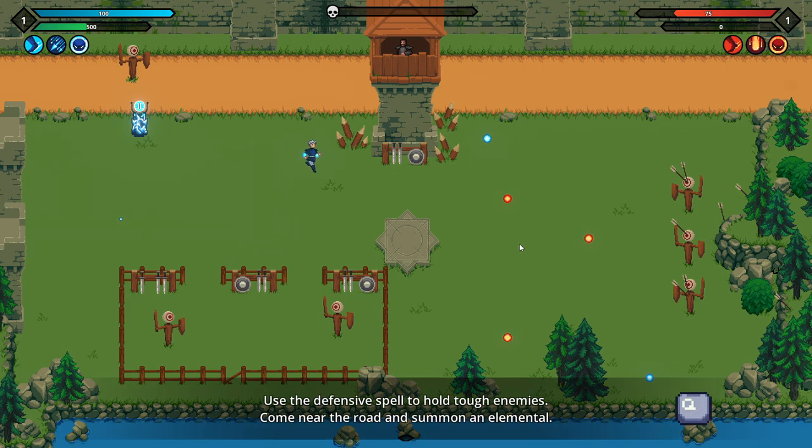Hey. Wait. Use the defensive spell to hold tough enemies. Come near the road and summon an elemental.